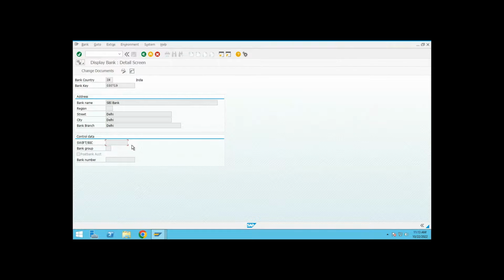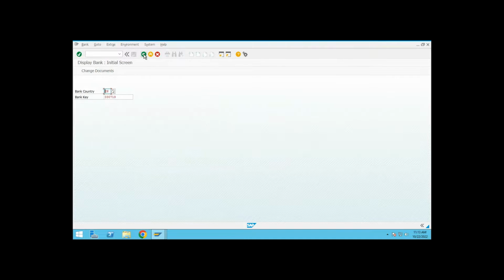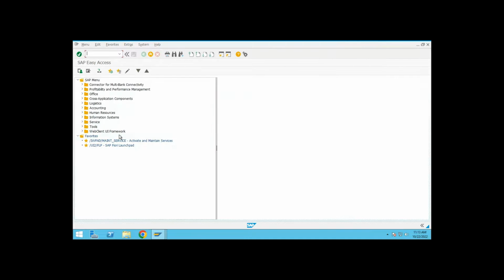So the sweep code would be taken from the bank key. Clear? Are you guys aware of the DME configurations? No. Okay, no worries, we'll discuss it later. So did I answer your question, where that sweep code would be taken from?